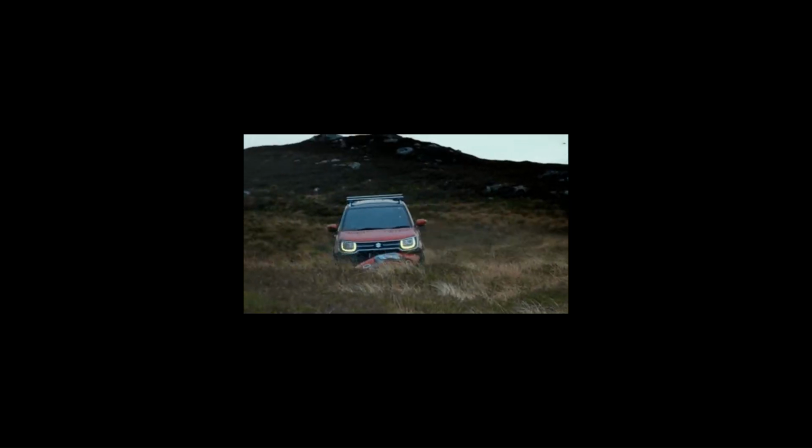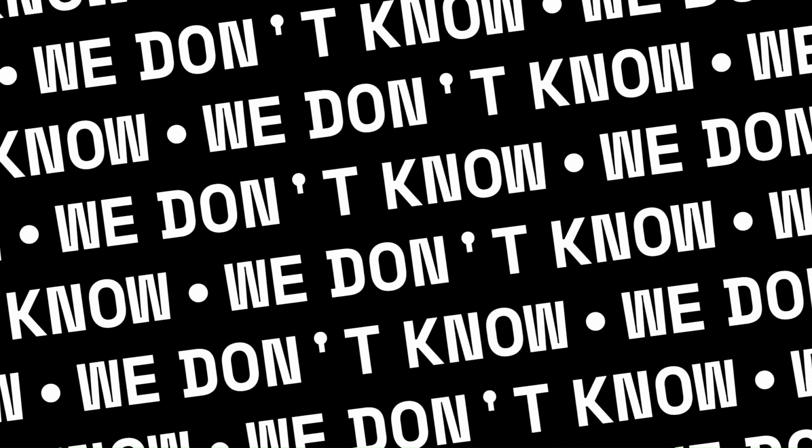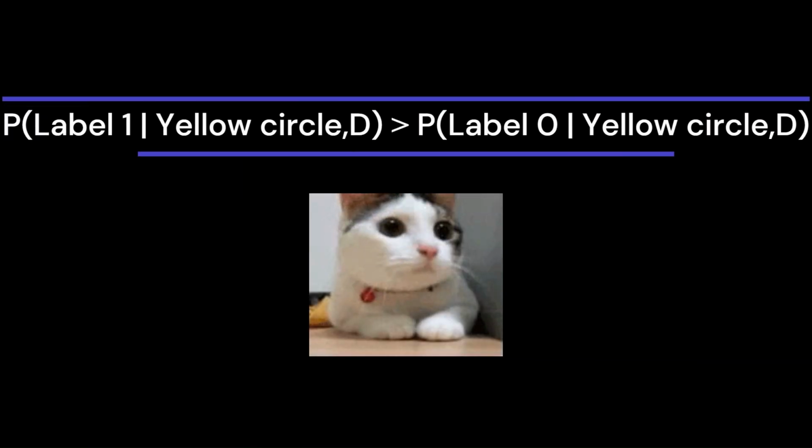Coming back to the point of the yellow circle, even after using conditional probability, we are not getting a probability near 1 for any of these cases. That means the probability of this yellow circle being part of label 1 is still not 100% or close to 100%. So in probability, we say it as from 0 to 1. It is still not close to 1 or 100%. At the same time, it is also not close to 1 or 100% in the case of label 0. So that's why we just say we don't know, rather than estimating something that has a higher probability.